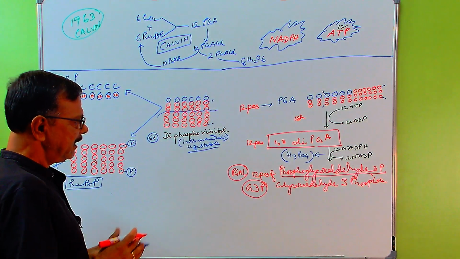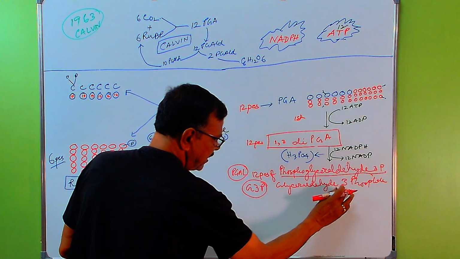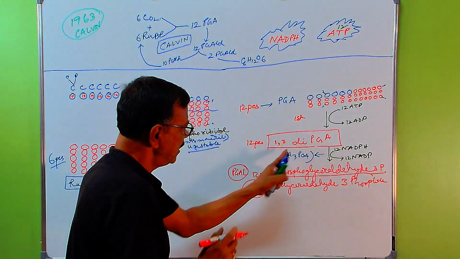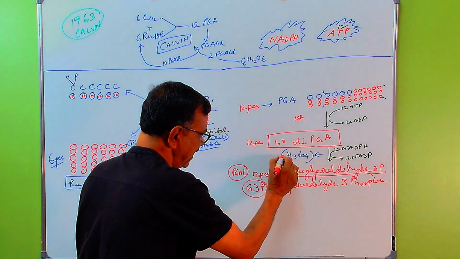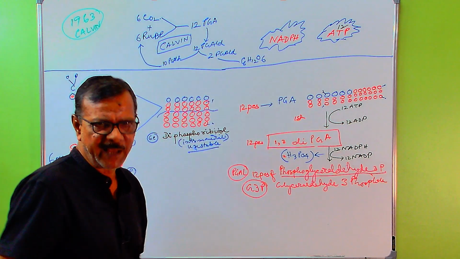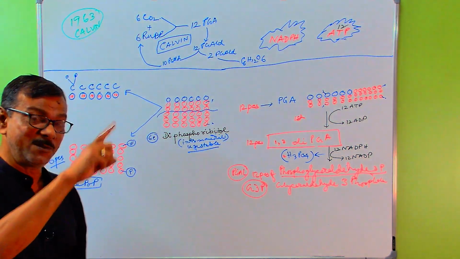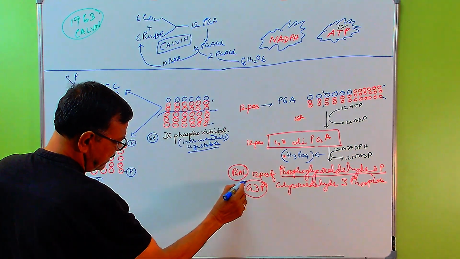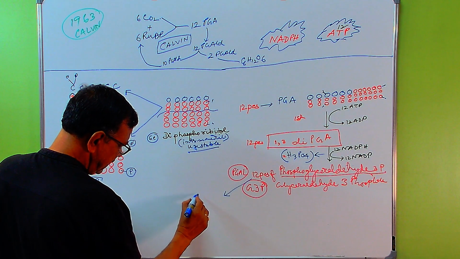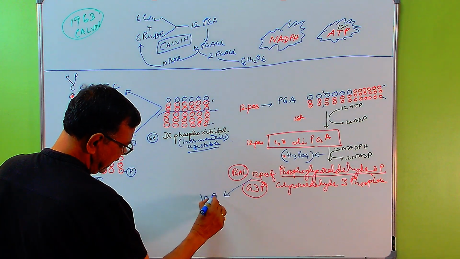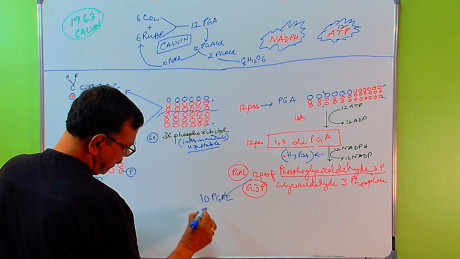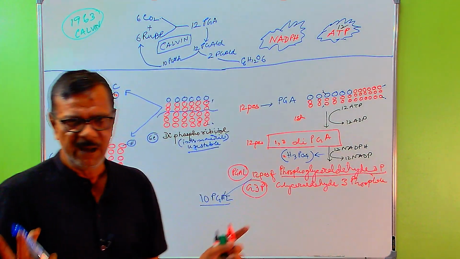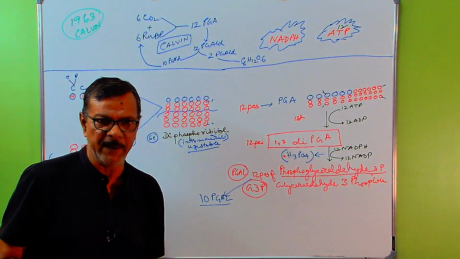Okay, clear. Now, it got 3 phosphate, that is 1 phosphate is there, and 1 phosphate, this is 12 pieces. Out of these 12 pieces I have taken out, so 1 phosphate is still there. So what we will do, out of 12, 10 I will take. 10 PGA or 10 G3P or 10 glyceraldehyde 3-phosphate. As per your choice, you can call your baby.